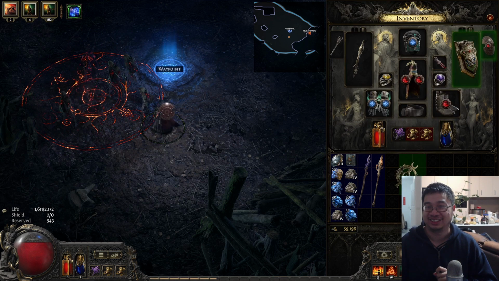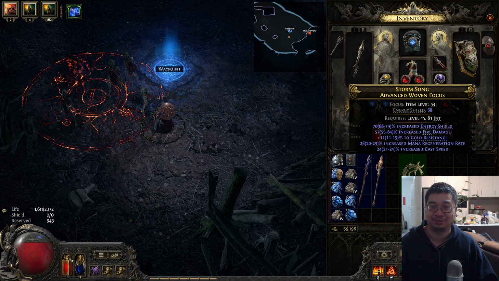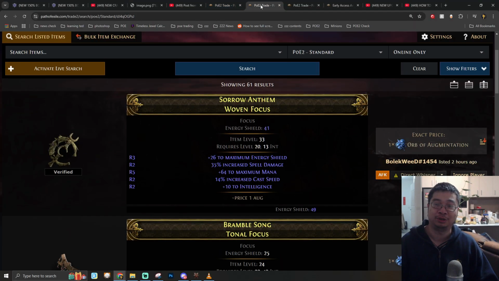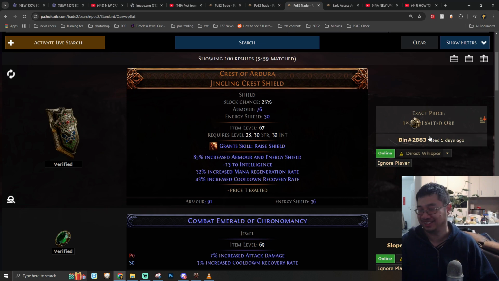Now on the second choice, notice here I'm focused on just casting speed. You can buy those for super cheap. It's like one Augment. Of course, if you guys are rich, you can filter for the Exalted.